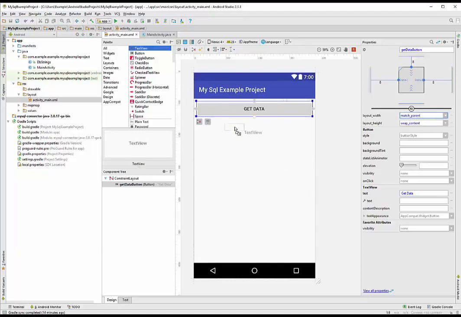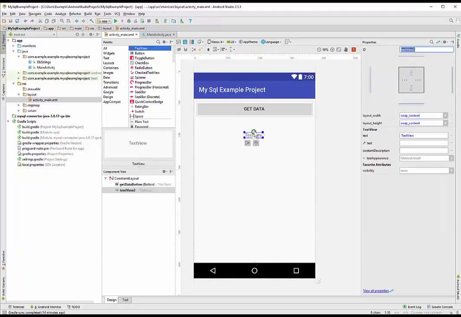The next thing in here is to add a text view underneath, and I'm going to make the text view essentially glued to the bottom of Get Data and glued to the right and left sides. The ID of the text view is going to be the progress text view, so that when we click the button, it can see the progress of the database or any failures that it would have.